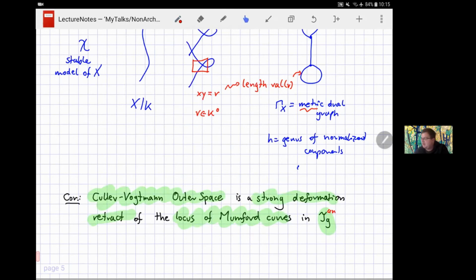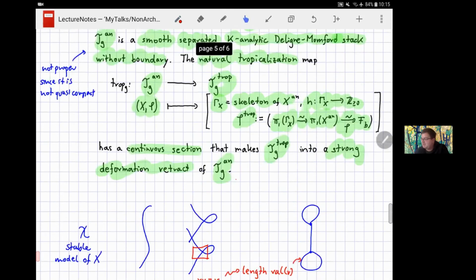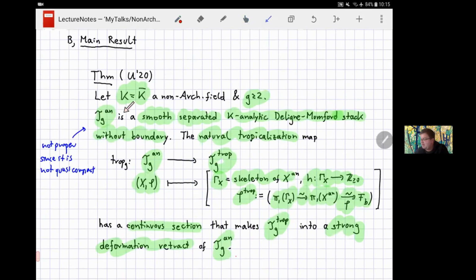Okay, so this is the main result. It has two things. First, non-Archimedean Teichmüller space exists as a non-Archimedean analytic Deligne-Mumford stack with reasonably good properties. And the tropicalization map identifies the skeleton of this non-Archimedean analytic Mumford stack with the tropical Teichmüller space. In the next video, I will talk about the strategy of how to construct this thing, and then it will also become clear why the second part of this theorem follows rather straightforwardly.